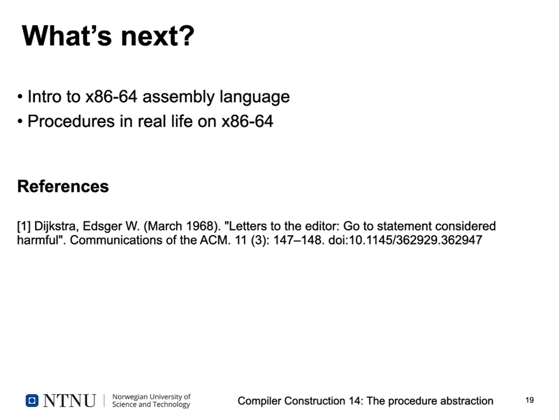We can also provide you some links to 64-bit ARM assembler programming in case you want to use it on a Raspberry Pi or maybe one of the new Macintoshes. But in general, we'll use x86 machine language, assembly language for now. So the next thing we're going to do is provide you with an introduction to assembly programming on x86 in 64-bit mode, and we'll also show you what a procedure looks like in real life on a 64-bit x86 architecture.